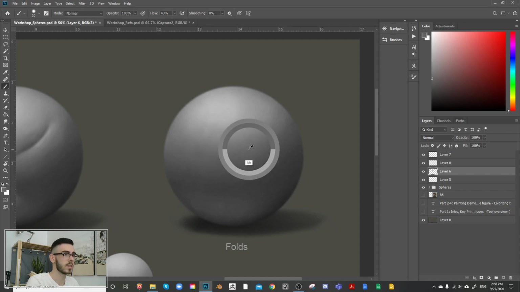So I'm going to stay within the value range of this area and start slowly marking in. The thing with this exercise is I'm not delineating where those folds will be. I'm focusing on painting, painting with light. I'm adding light in areas that I want to be turned towards the light, and adding more dark tones where I want it to recess, or tilt down.